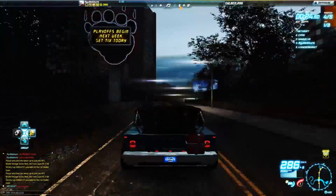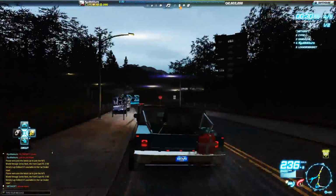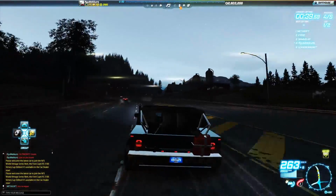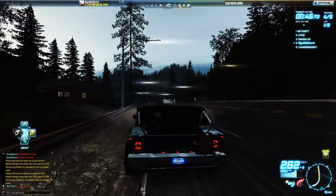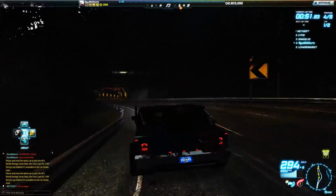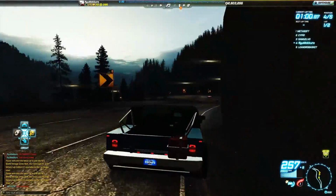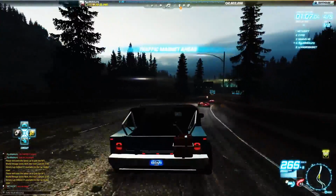I mean, dead wrong. It comes already with a 630 overall, but its top speed is 299 kilometers per hour on a flat surface. Downhill, the best I got was 301. But that's still at 630. I think the MR2 at 599 has a better top speed than this. However, surprisingly it does not corner like a boat, it corners more like an Elise, the cockroaches. I mean, it's an amazing handling car.